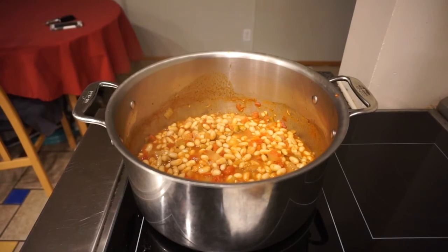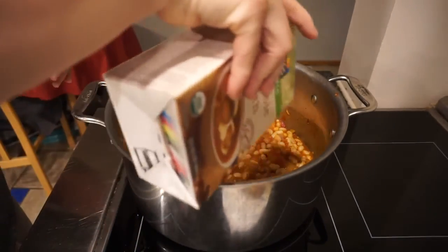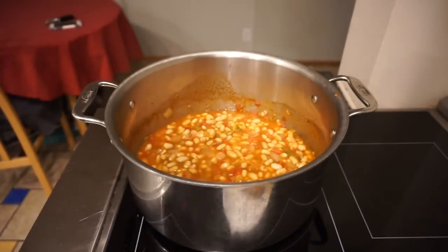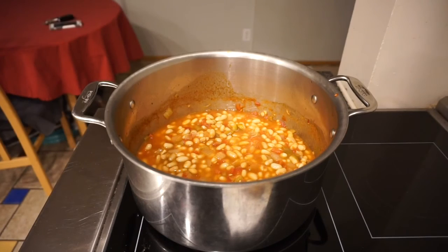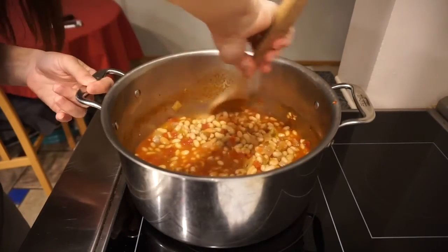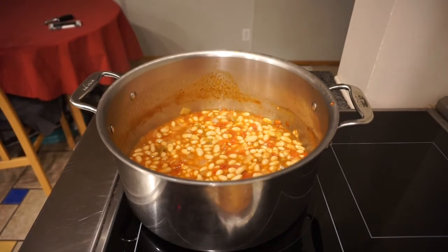Okay, so it's been 15 minutes. I'm gonna add a little bit more vegetable broth because as you can see, it's quite thick. So I'm gonna add just a little more because I'm gonna keep boiling it for another 15 minutes while my cornbread cooks. So I just wanted to show you what it looked like before I added this. And in the next 15 minutes, it's probably gonna reduce and go back to what it looked like. So I'll be right back.